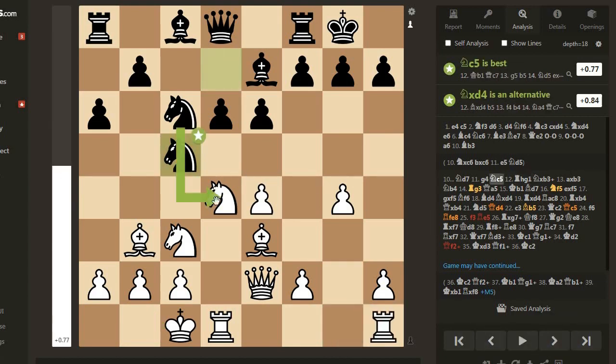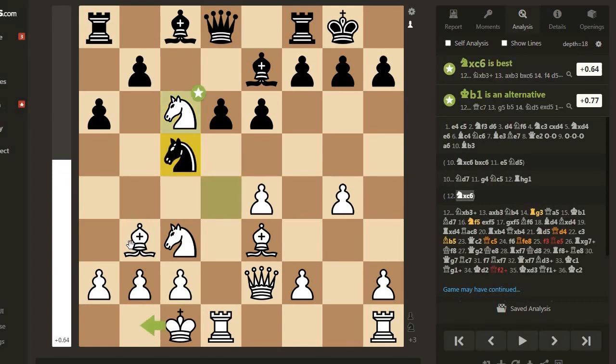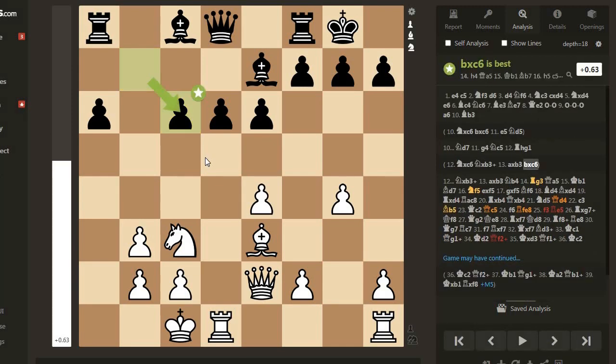Here after knight takes c6, black will have to trade off his hard-working knight too. Now bishop takes b3 check, a takes b3, and then b takes c6. But this is nothing particularly terrible from his point of view.